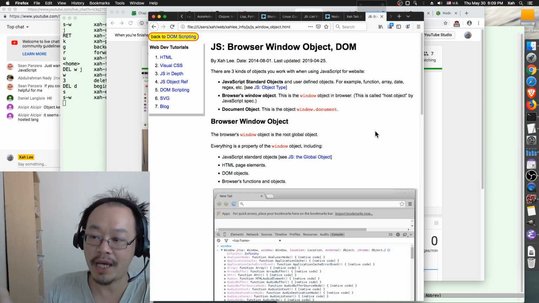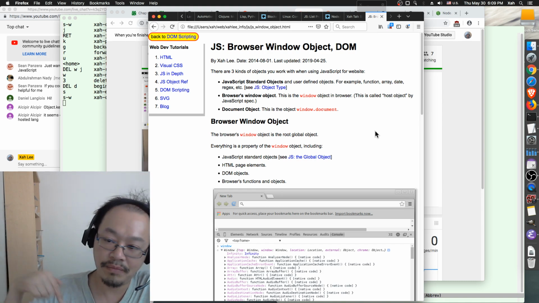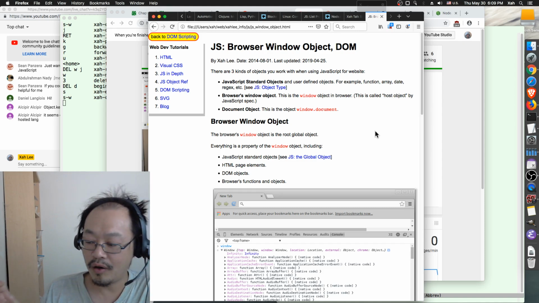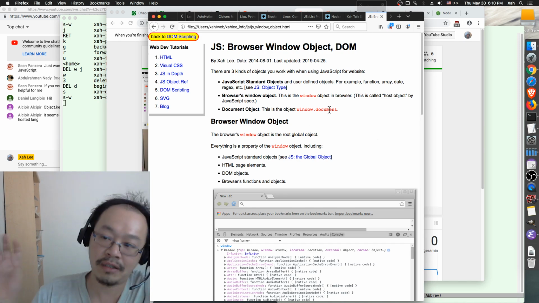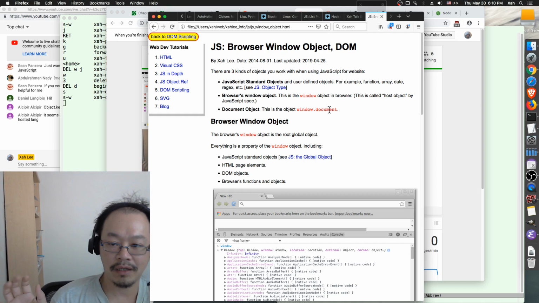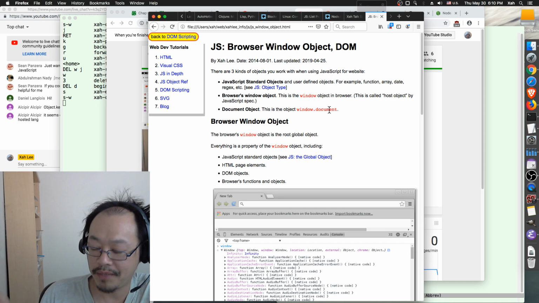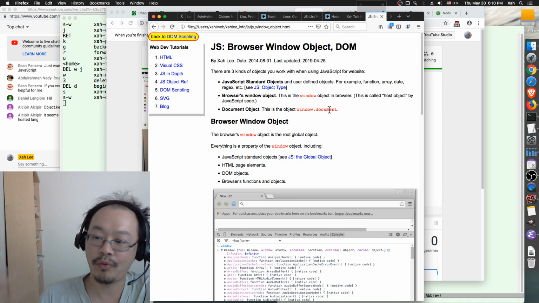Everything on the web is represented by HTML or XML elements, so when you do these things, you want to manipulate these elements. All those methods are from this object called document, and the way you access it is window.document.